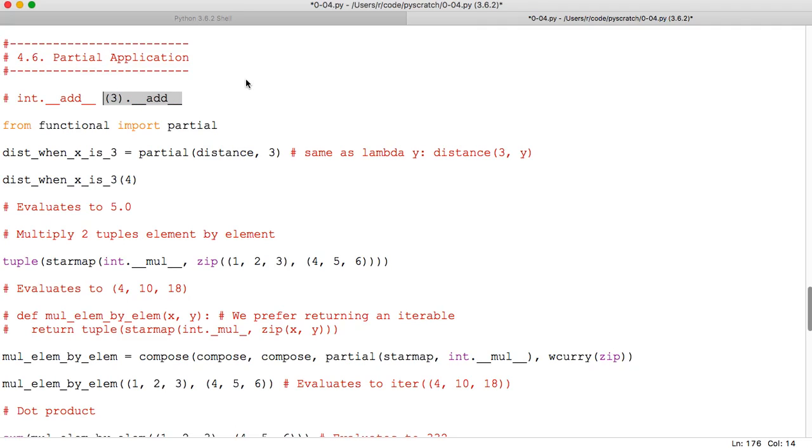Let's assume that this one doesn't exist. All we have is int.add, which is a function of 2 arguments, and I want to apply it to the argument 3. So in essence, I would like to have the equivalent of x going to int.add of 3 and x. That's what I would like to have, but not using lambdas.